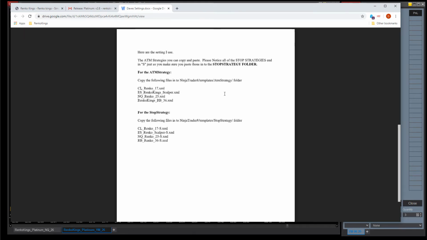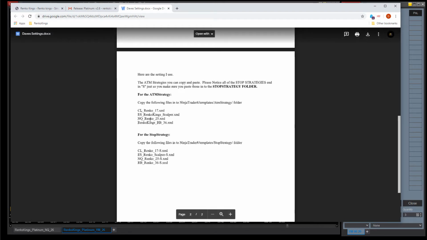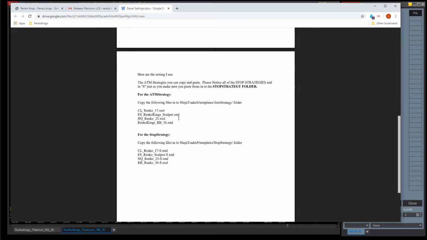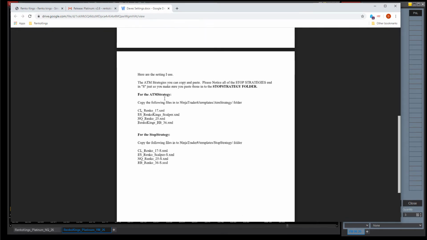Okay, and the next file, there is a zip file that we're going to open up, and there's 8 individual files inside of that zip file. And basically there's 2 versions of each file. One goes into the ATM strategy folder, and the second one that's very similar to it goes into the stop strategy folder.